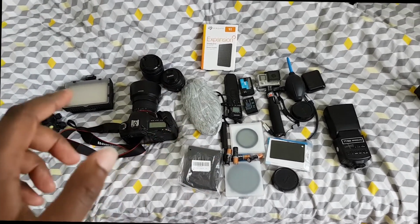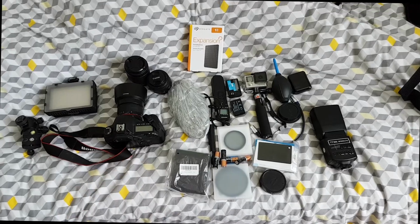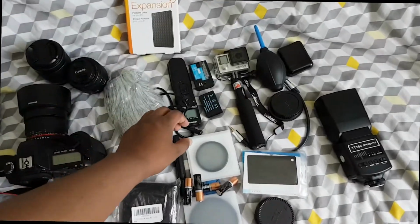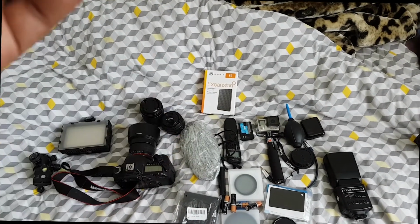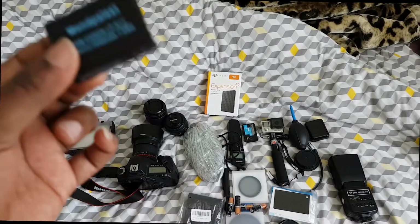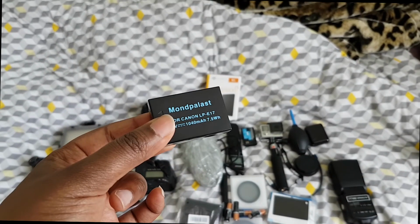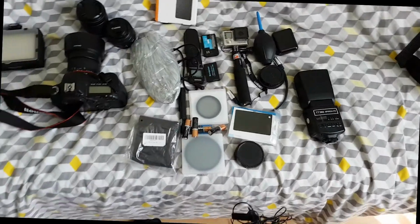From this collection here, if you're starting a YouTube channel, I think the most important thing you're going to need is lots of these. These are batteries. The videos really drain your camera batteries, so you're gonna get through a lot of these, and you need to have at least 3 or 4. What else you're gonna need from here?